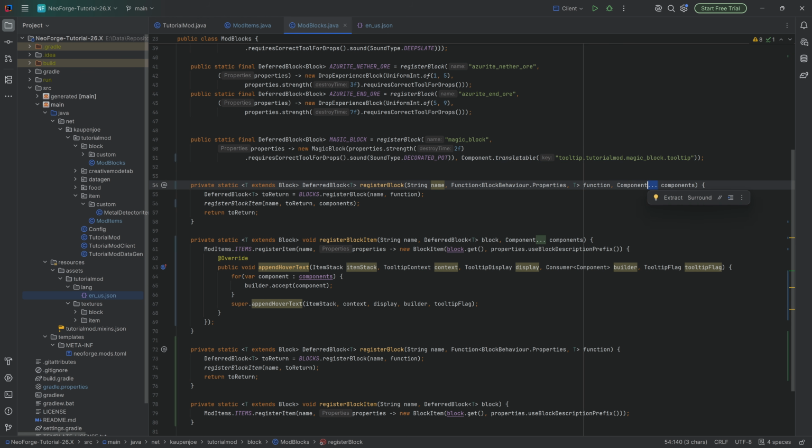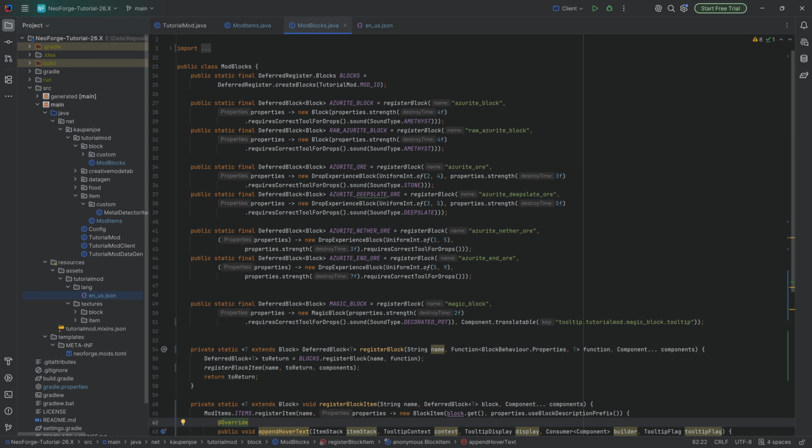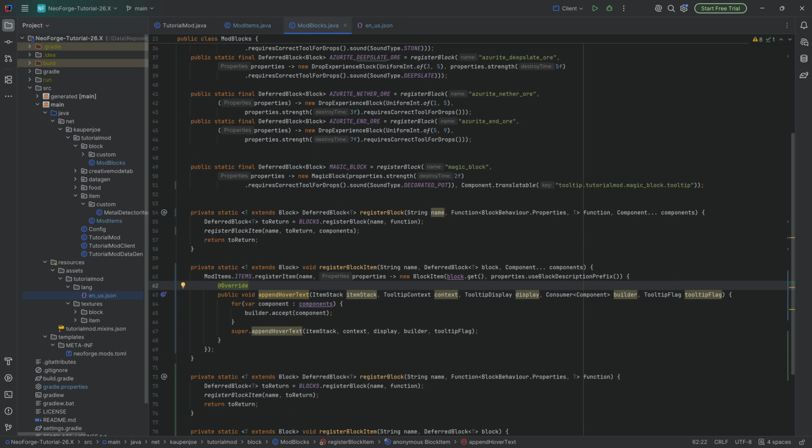That's why I have it set up like this. Just makes sense. If you ever do want to add multiple ones and multiple lines and things like that, I do recommend you do it like this. Regardless, that is everything that we actually need. So it is sort of basic tooltips. It is not quite correct, but generally speaking, it is fine.